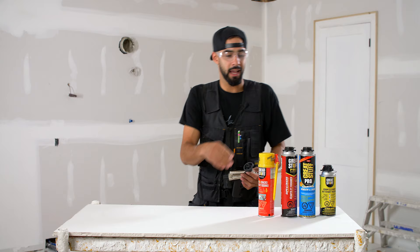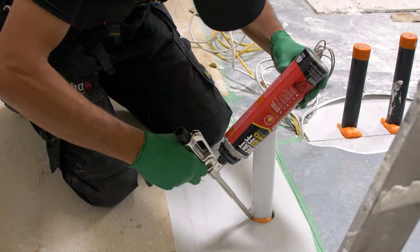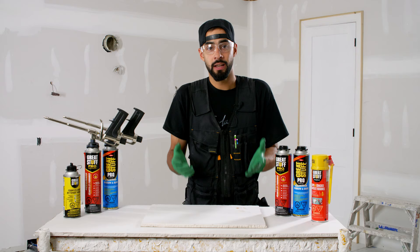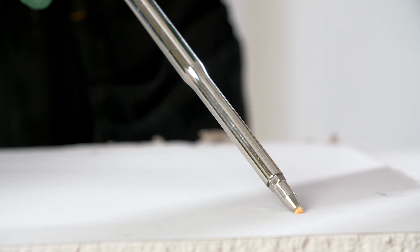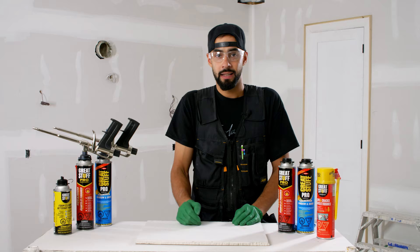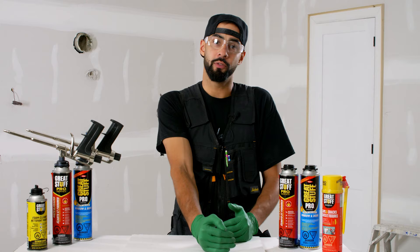When making the jump from canned foam to a professional foam applicating gun, there are a few things you need to know in terms of care and how to use it. When it comes to using foam, I always go for a foam gun for a number of reasons. One is I have the most bead control — I can go from a quarter inch bead to a three inch bead anywhere in between with just a turn of a knob. The second reason is I have the ability to stop instantaneously by releasing the trigger. You're going to have more yield because you're using the exact amount of foam that you need, and you're going to keep a cleaner job site.